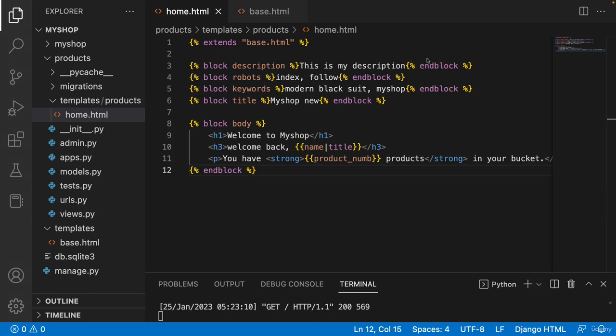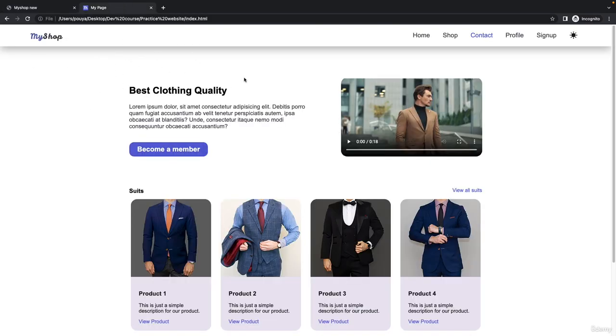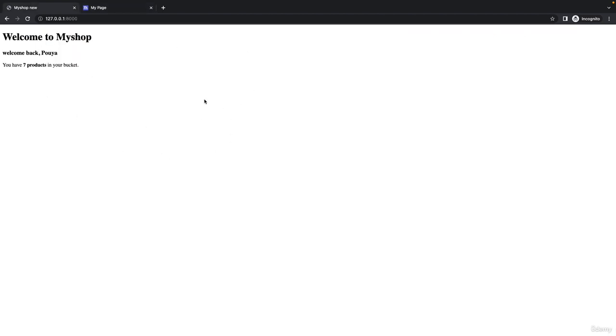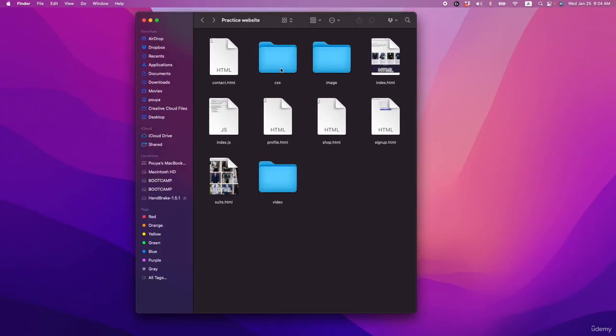Welcome to the next lesson. During this part, we are going to import the website that we created earlier in this course, in the early chapters, like during the HTML chapter and CSS chapter. Here is that website, and we are going to import whatever we built there to our Django project. Okay, so first of all, if you don't have the files for that website that we created earlier, you can download all of them as a zip file from the resources of this lesson and then unzip it, and then you will have access to all these files.